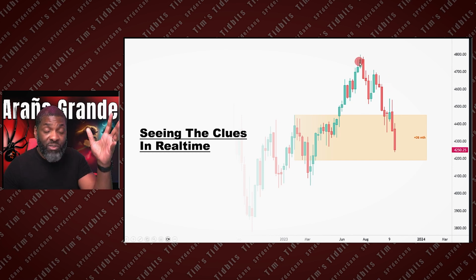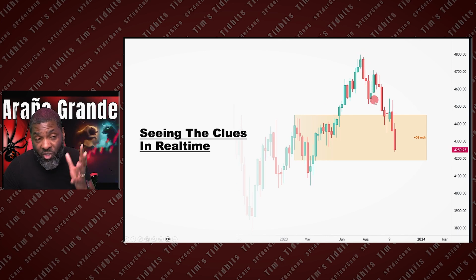We said the monthly was in a bullish retracement, meaning it was still bullish, but in the short term it was bearish and it was going to pull back down into these PD arrays. And we anticipated price to go back up off of that. This was our monthly anticipatory reactionary point.